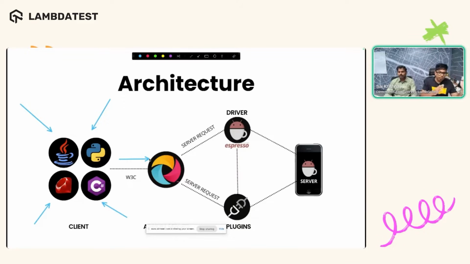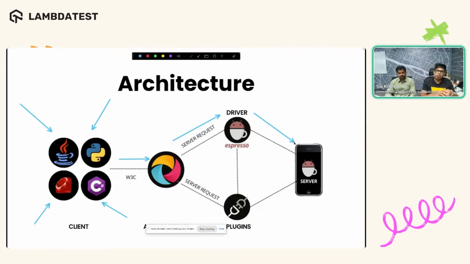The communication between your client and your device is, since it's a client-server architecture, all your calls being made through HTTP and things like that. Every command that you do, like a driver.find element or creating a session, comes into the Appium server. Then the Appium server knows, based on the capabilities, whether it's Android or iOS. Based on that, it will load the respective drivers, and then the drivers will send all those commands into a server which is running inside your device. There's a very tiny server which sits inside your Android or iOS devices.